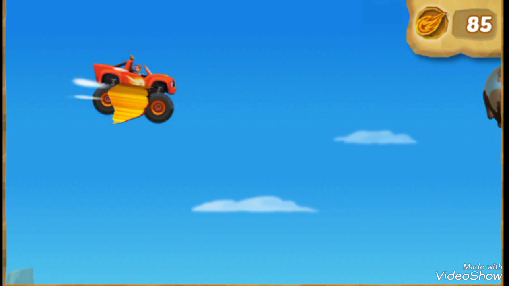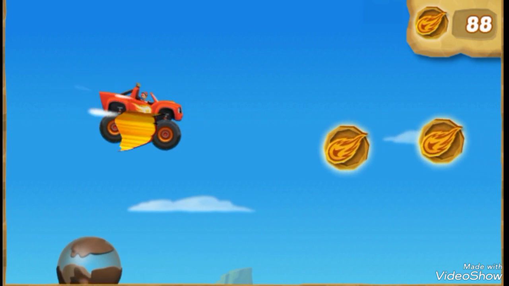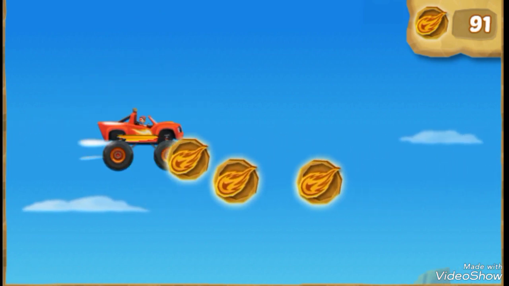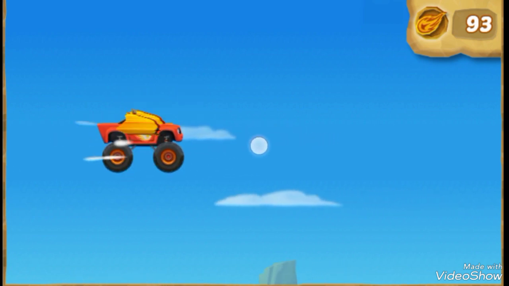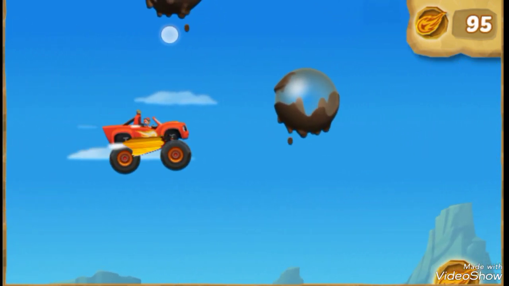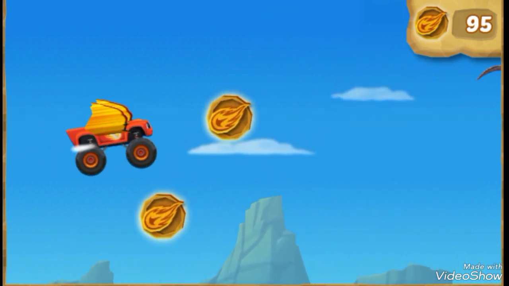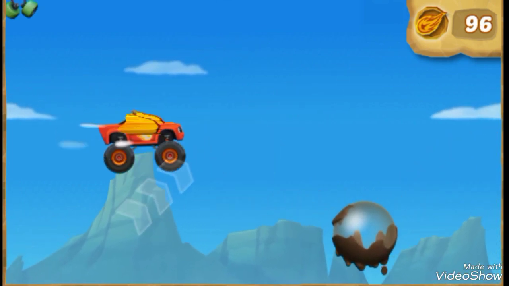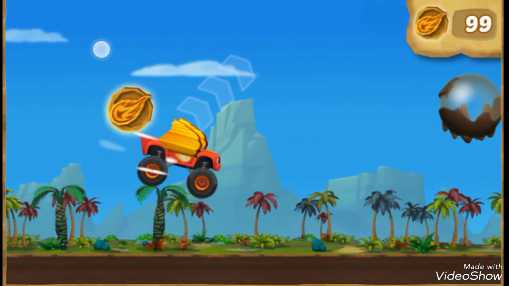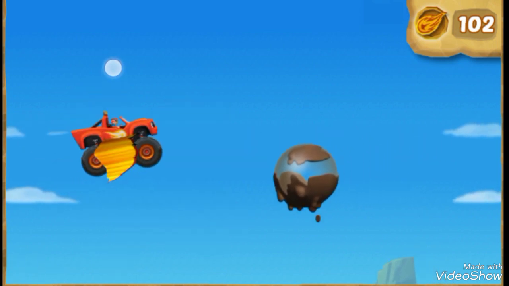Keep going and get to Zeg! Keep collecting dino tokens to help Blaze get blazing speed so he can rescue Zeg! Nice flying! Woohoo! Watch out for the mud bubbles!